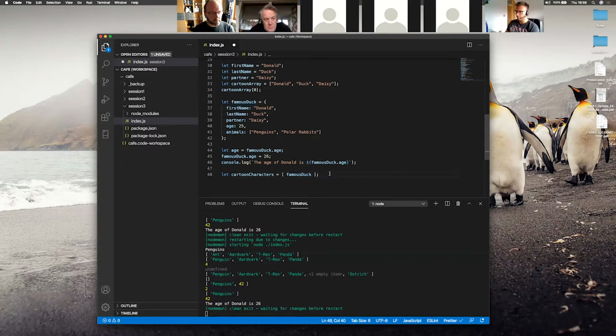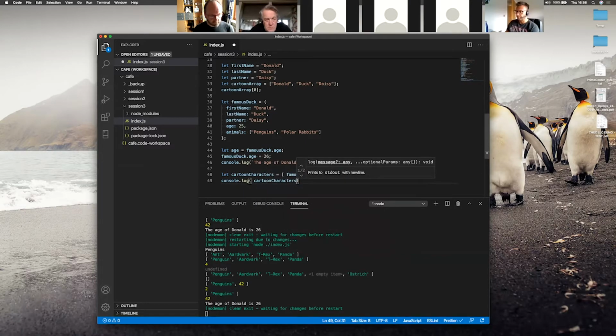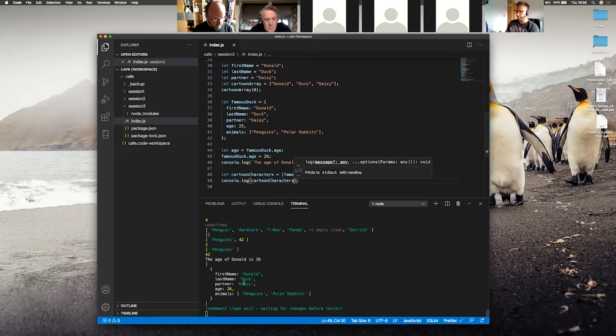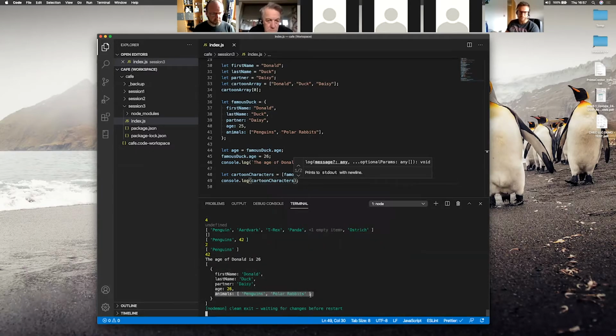And I don't know whether the console is still going to be very happy to write this out, but we'll see. Yes, it does. So I have an array, and in the array I have an object, and in the object I have an array again. So you can make these things as complex as you want, or as complex as you need them to be.